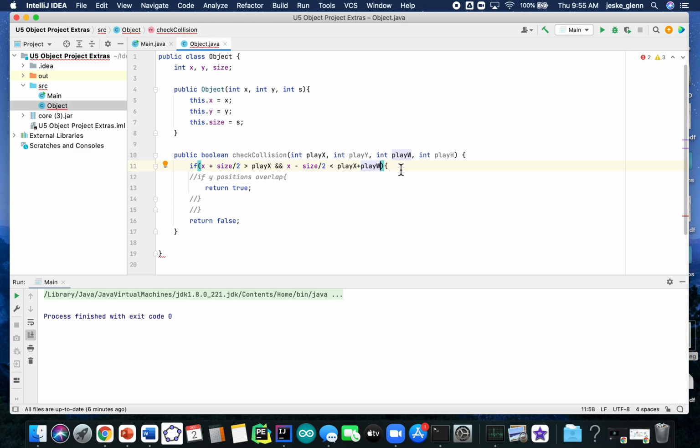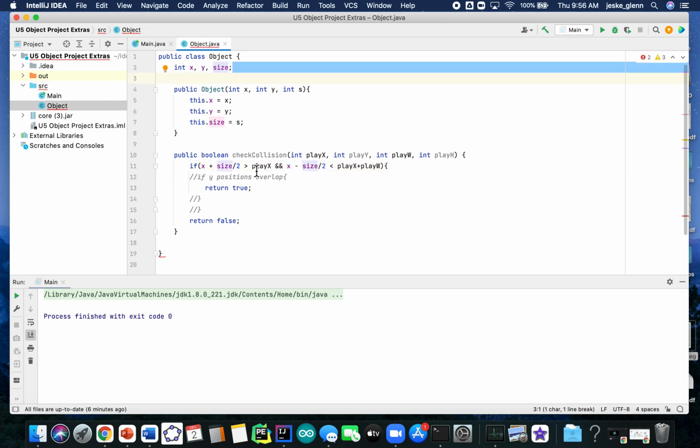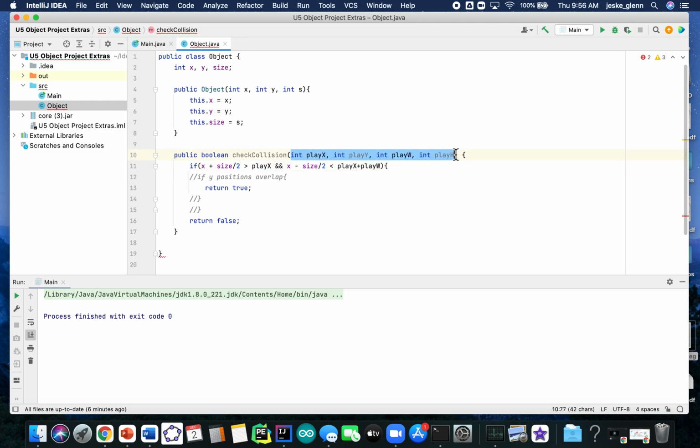Now, I'm not doing the full logic of the full collision detection, but as you can see here, I'm using variables that are in purple. Those purple variables represent variables of this class. And I'm using variables that are showing up in black, and those are what we are considering those input variables. So in order to make this happen, let's undo one of those curly braces. Right now, this is not the full logic that we want to have happen, so it's not actually going to fully work in our game.